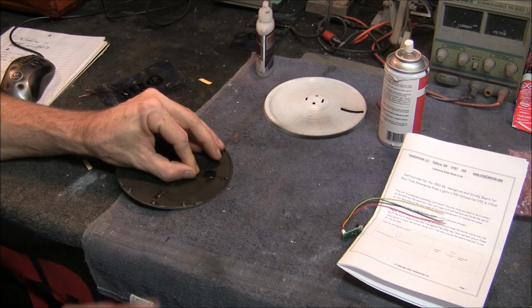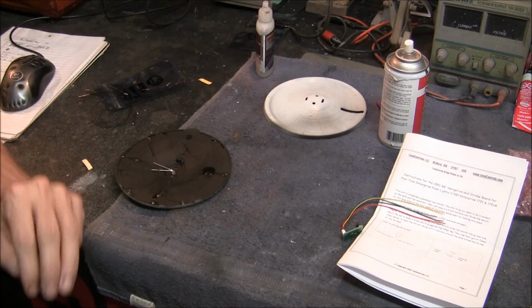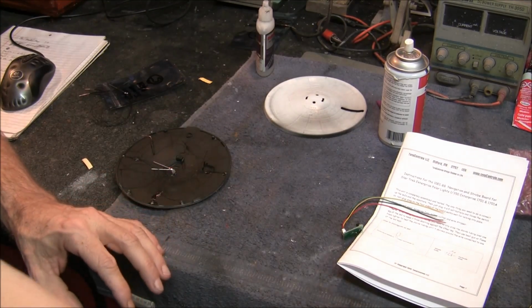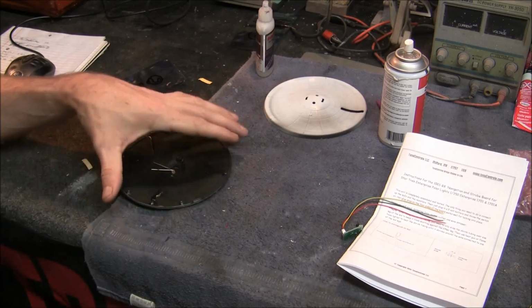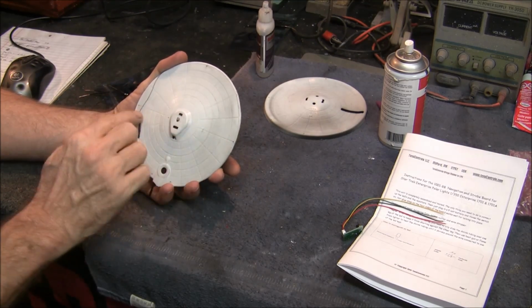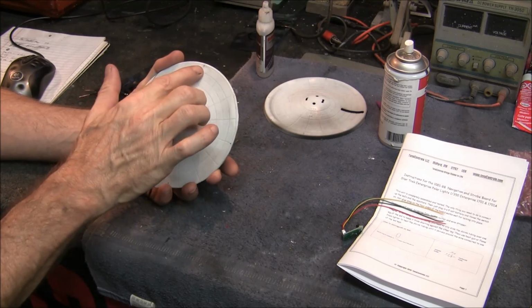There we go, guys. You can see this stuff when it takes. It sort of almost fizzles. You can almost see it kind of bubbling and fizzling, and as soon as it stops fizzling, it's already cured. So there we go. We have our left and our right navigation lights now, and we have our forward one.